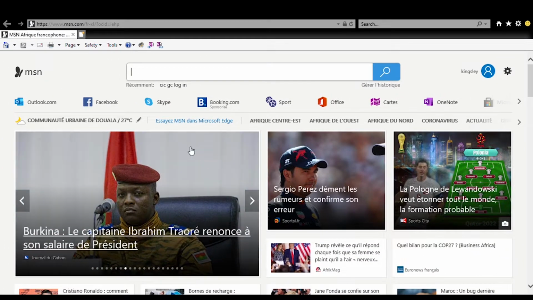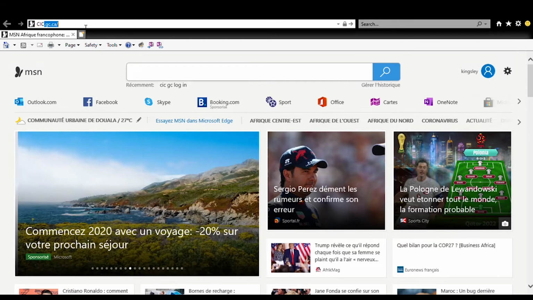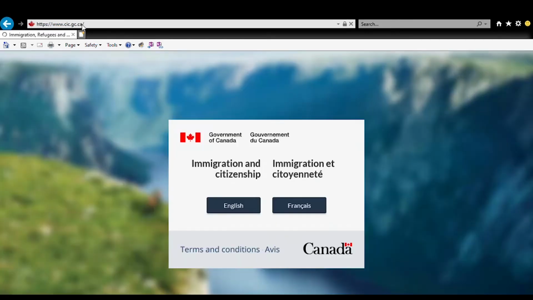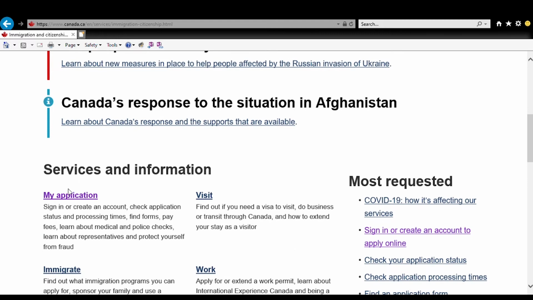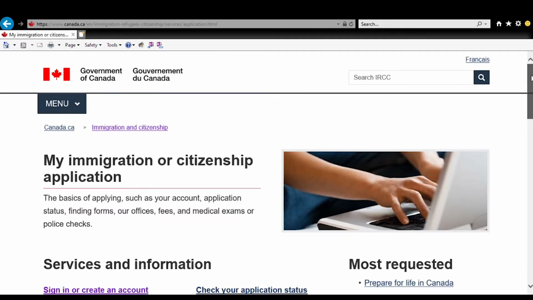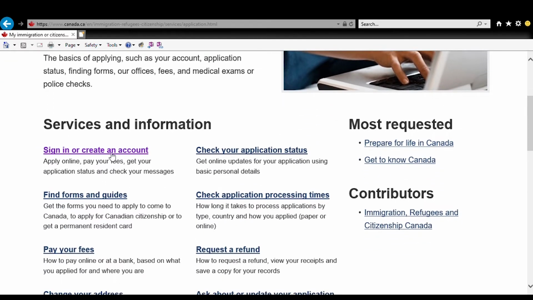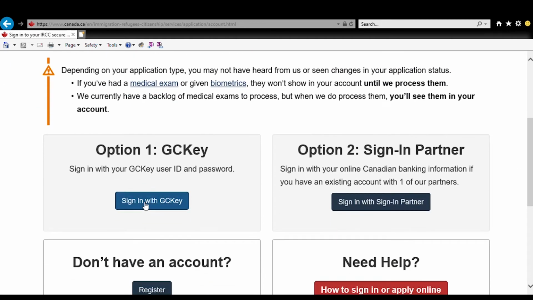Alright guys, so let's create your Canadian document checklist. So what to do, still go to our browser and there we go again, straight to my application. So we were trying to find out which are the documents we need to submit alongside our visa application form, and so we already have a GC account created.